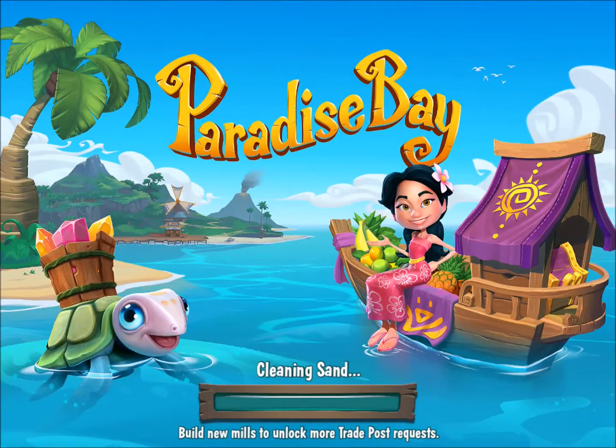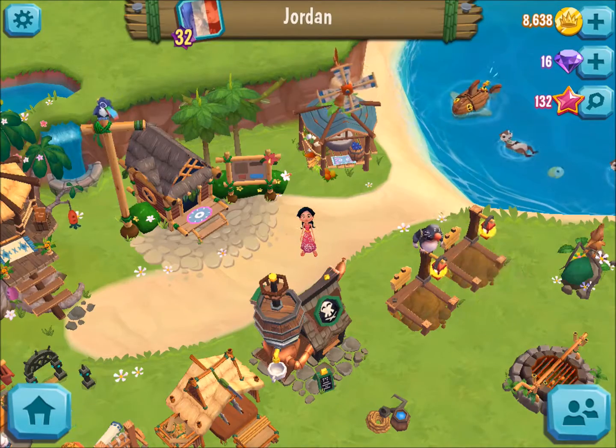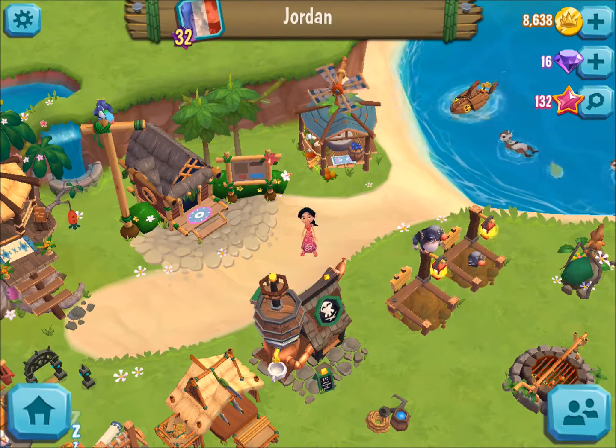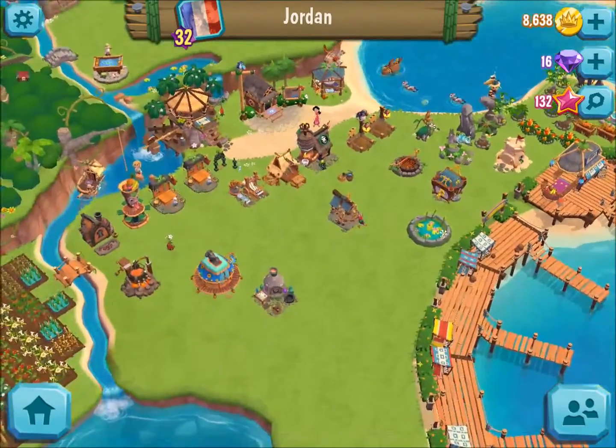So we're going to go visit Jordan's Island. Jordan plays with us sometimes. Just showing you what we can do around islands, just to give us something to do while everything loads and takes time. This is Jordan's Island. I'm sure Jordan would say hi if she was here, but she's not. Hi, Jordan. So yeah, have a look around.